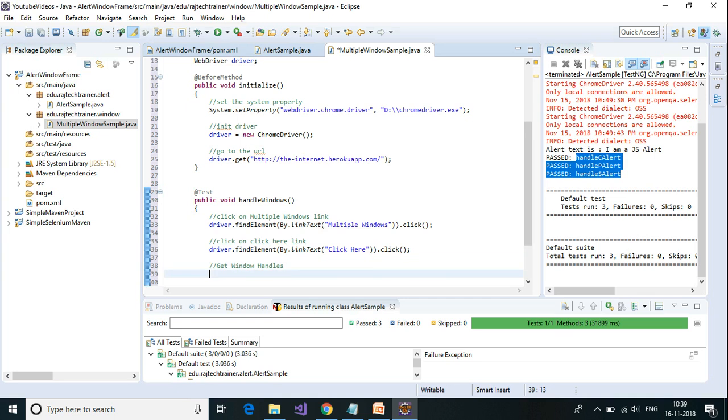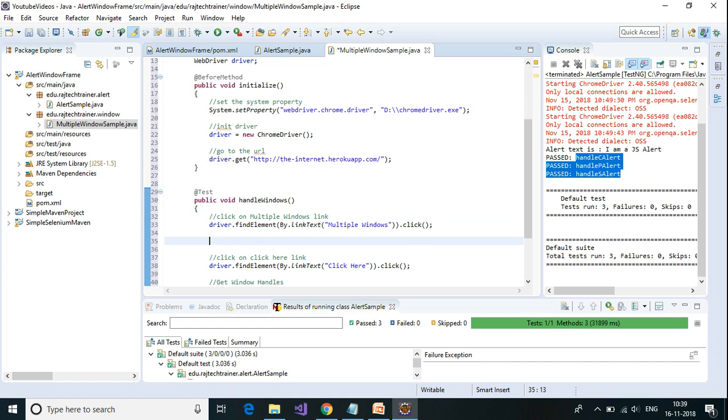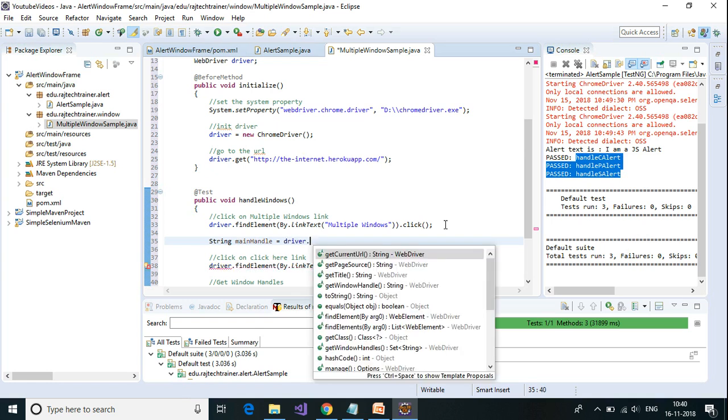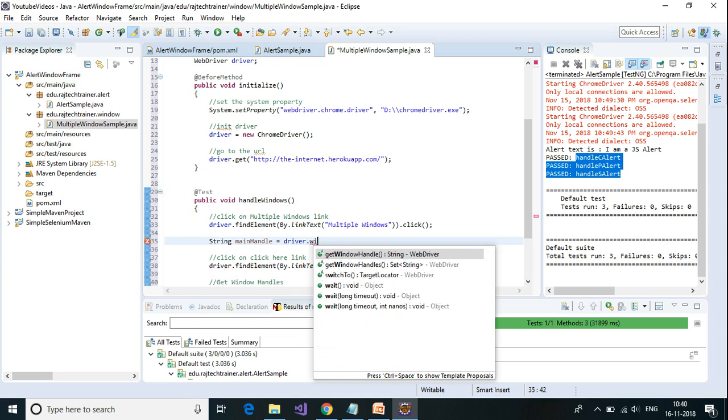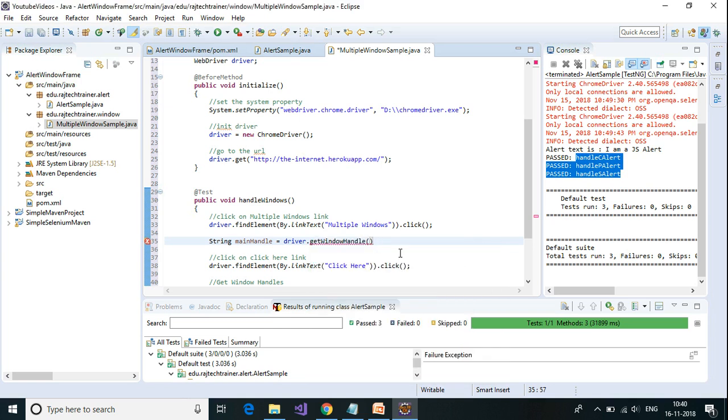After opening up the first window, take the window handle. Window handle is of type string. String mainHandle is equal to driver dot getWindowHandle. There is a method called getWindowHandle.